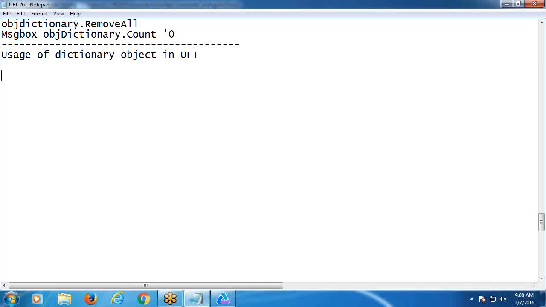Instead of environment variables, you can use dictionary keys as global variables.